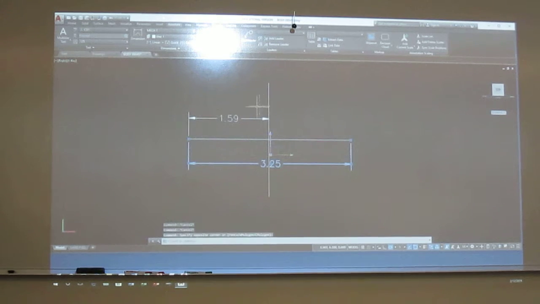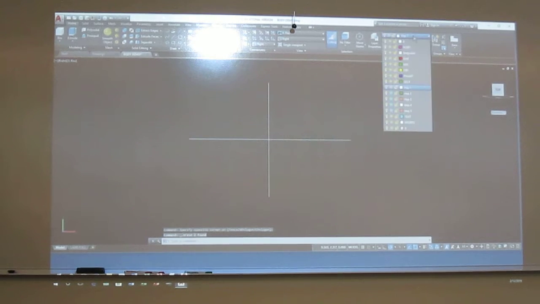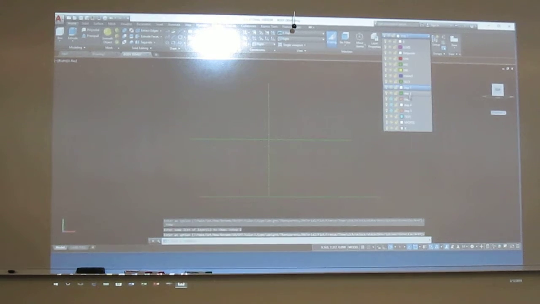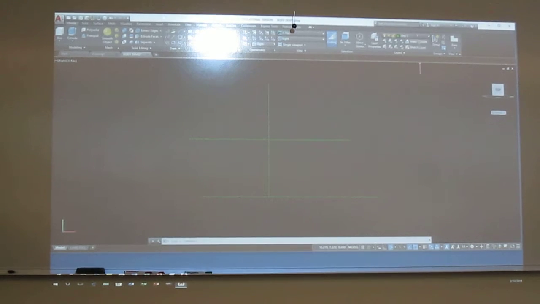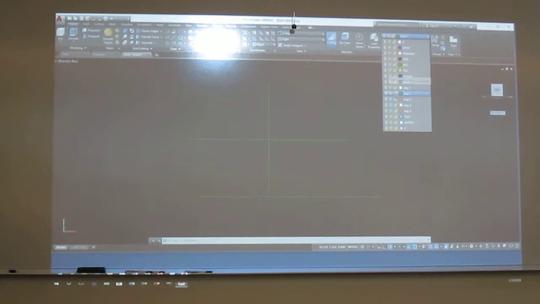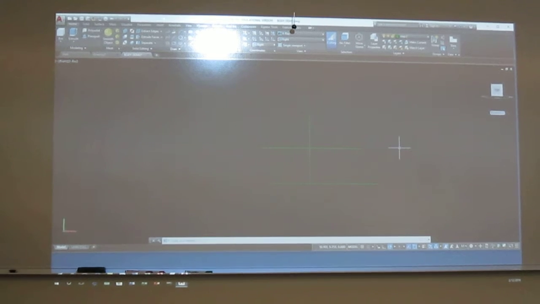Build those datums. Okay, if you would, go ahead and do your drop downs, unfreeze step 2, make it current, and you can freeze step 1 so you don't have stuff in your way. Unfreeze step 2 and make it current. Yep, so click the snowflake on step 2.